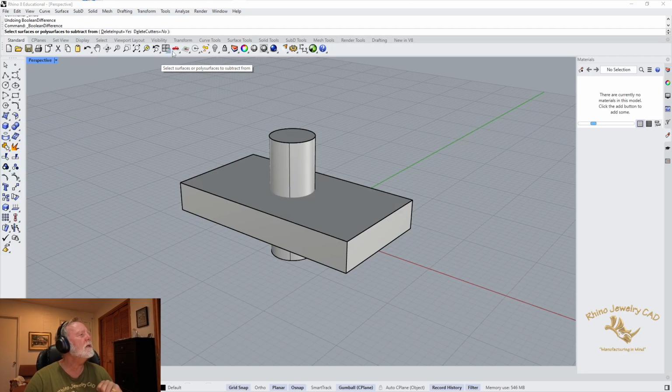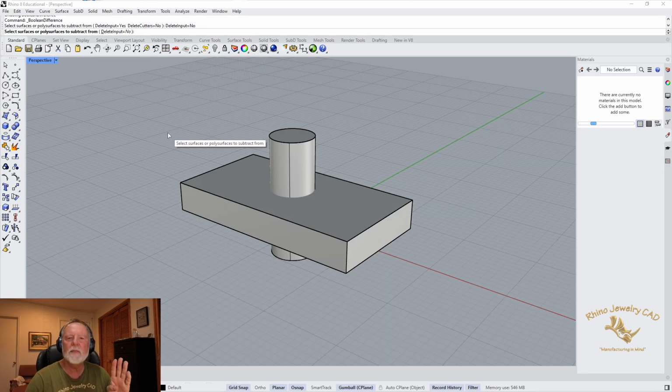Now, you'll notice in the command line, we have delete input, yes, delete cutters, no. When it fired up last night, I switched the delete input to no because I thought in that case I was telling Rhino to save the cutters but delete the polysurface that I was subtracting from. But that didn't happen.